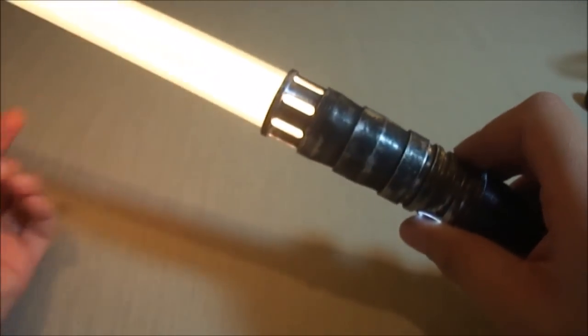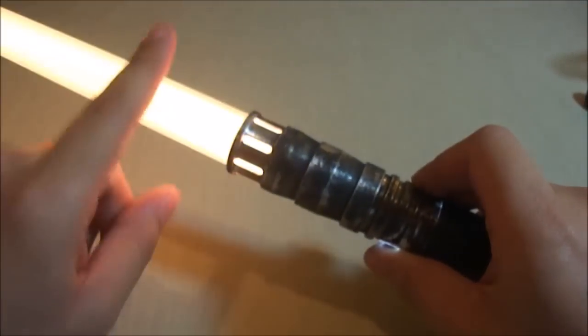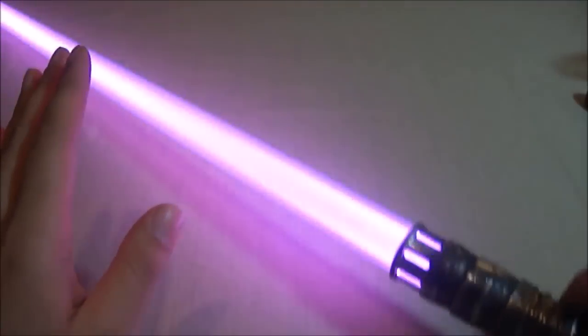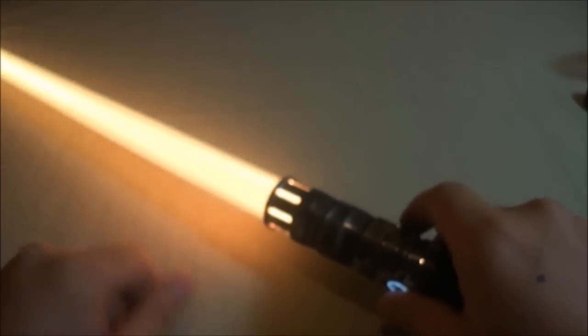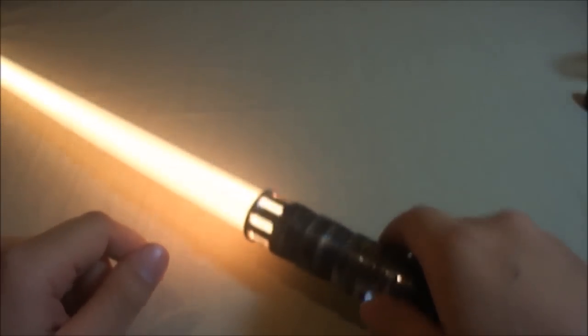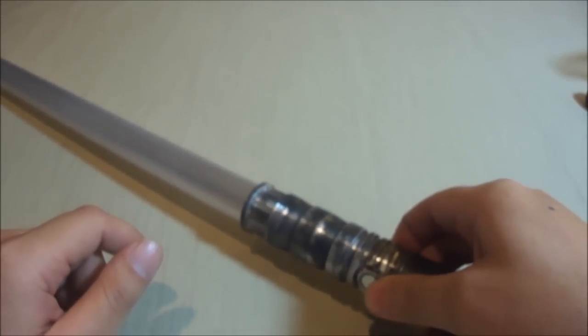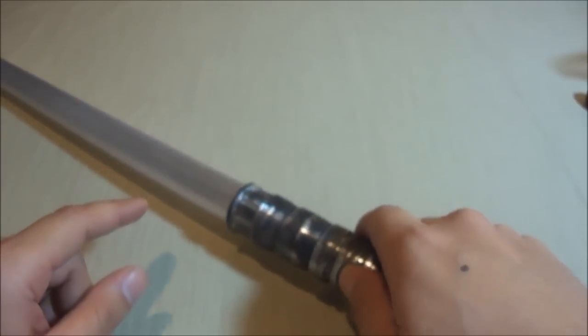You can hear that hum a little bit more. When that blaster bolt effect hits it, you can hear almost like an entering the blade and exiting. Listen. Sounds a little deeper. You can hear that lockup effect a little deeper, almost electronic sounding. I think that's the first one. Back to the first one.